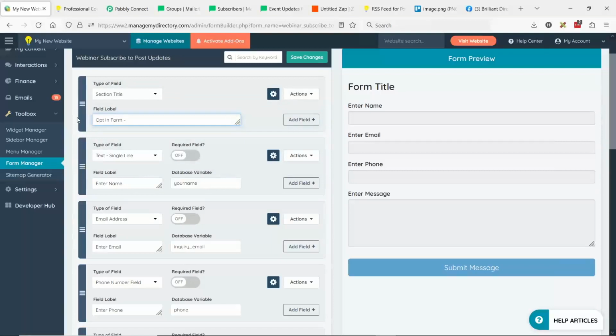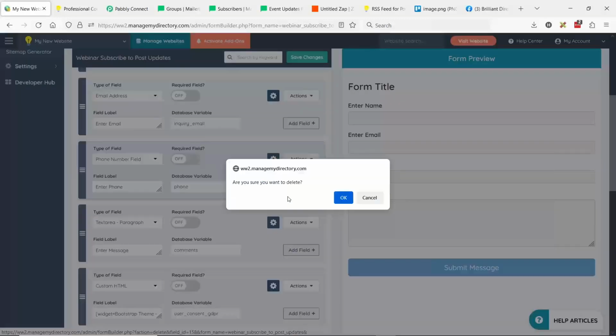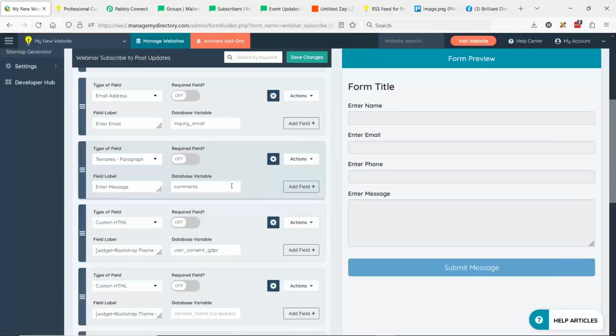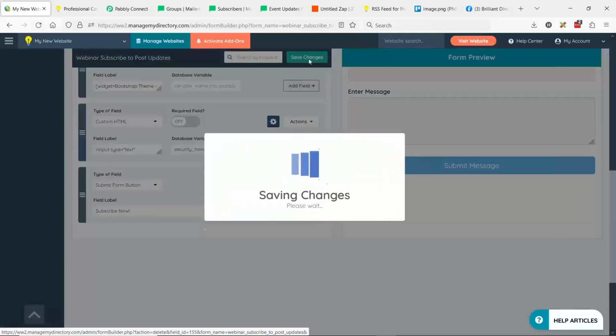You probably want to do something snazzy. Actually, let's do that. Like, love what you see. Get weekly updates delivered to your inbox. All right, so we updated the title there. We'll hit Save Changes in a second. We're going to remove the phone number field. Of course, you could keep it if you wanted to collect more data. And we'll remove the Enter Message field. And instead of Submit Message, we'll change this to Subscribe Now with an exclamation point, and we'll save the changes.